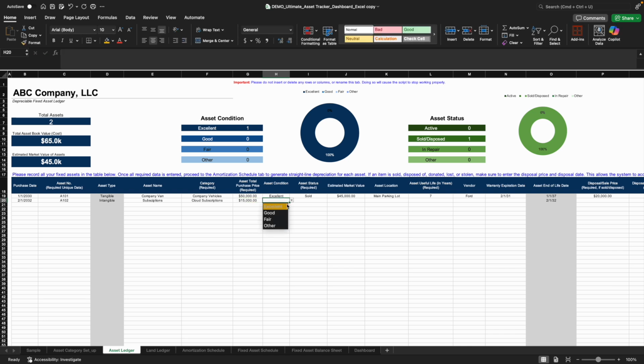Okay, condition says excellent, and then it's active, and then let's say values also, just make it 11,000. Office, useful life 5 years, and then say Microsoft. Warranty, let's say 2/1/2033.